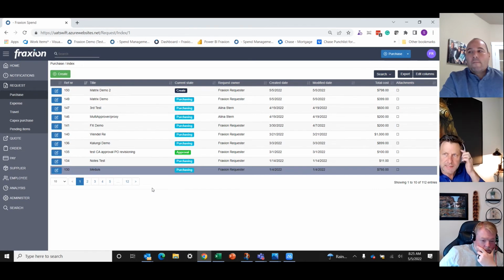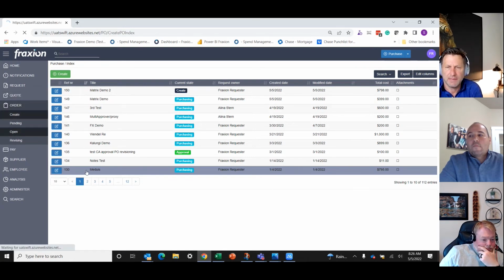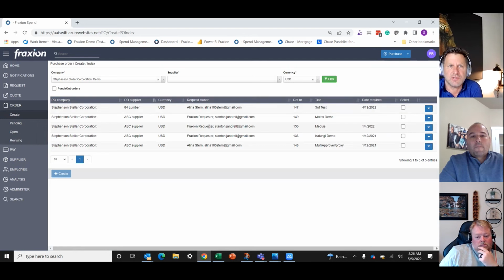Yeah, so we seem to see from a purchase order process two separate schools of thought. The one is typically for large organizations, an element of what we call central purchasing. In other words, that request is then sent through to someone who has a role of a buyer in an organization. And I think in this demonstration, I have this user as a buyer. And here you can see as a user, we can work by company, we can look at various requests that have been fully approved and authorized that I can convert into a purchase order. So this is a strongly centralized environment.